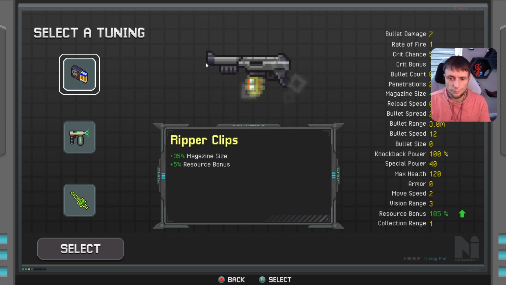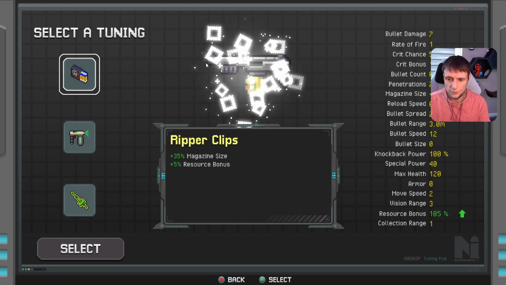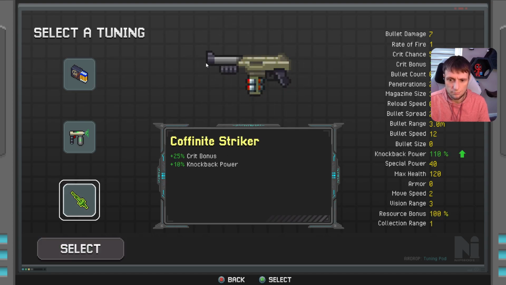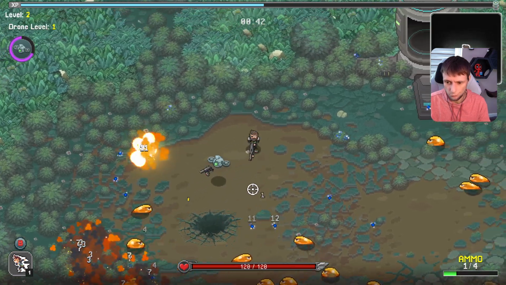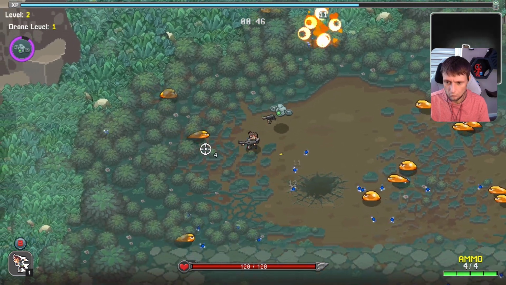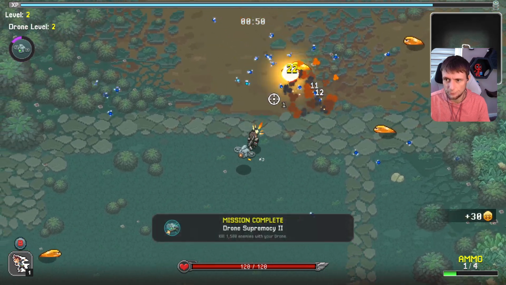Ripper clips, magazine size, resource bonus, special power, crit bonus. I think magazine size is pretty good. I'll take it. Faster reload, that'd be good.